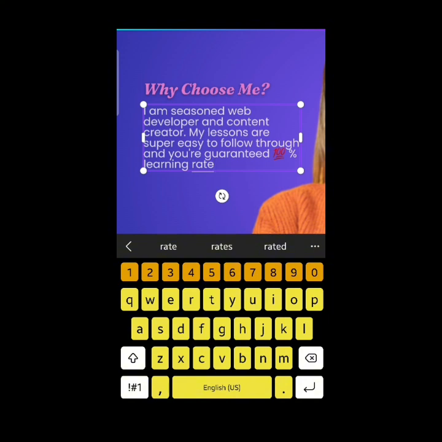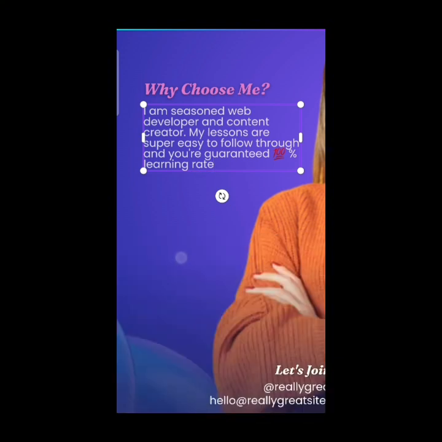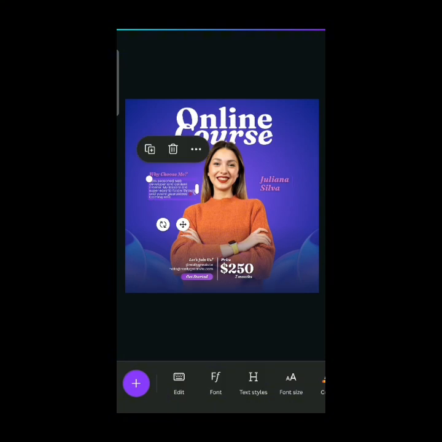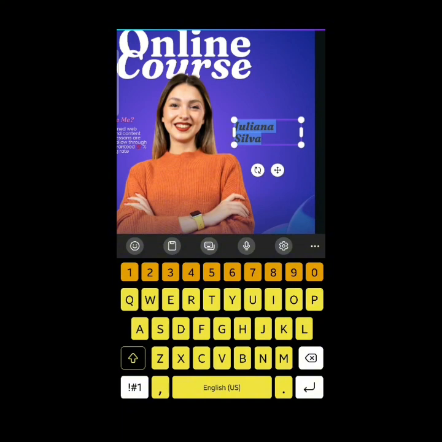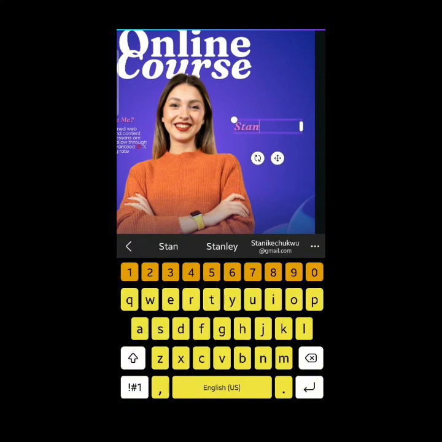Okay, so I can then exit from here. Right, let me make it look a bit cool. Remember some of the stuff we've learned in our previous lessons. Go to format, center, let me centralize it, come here, edit, put my name there, Stan EK, let me abbreviate it, Stan EK, yep.